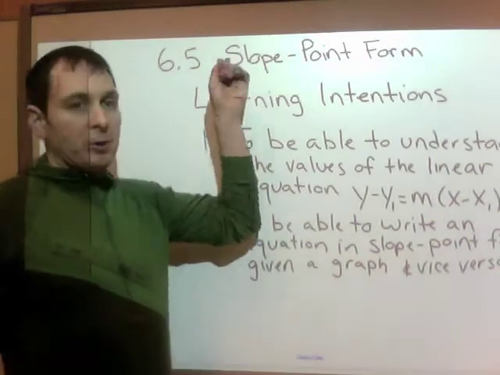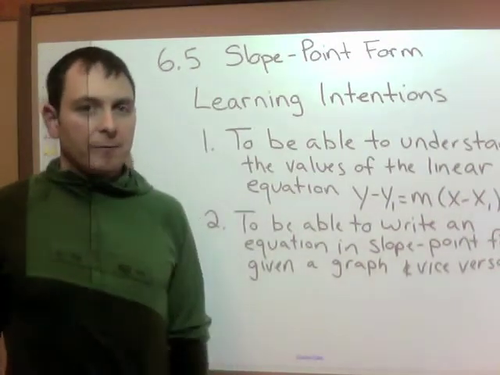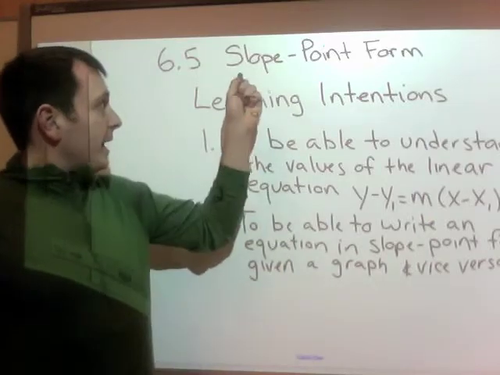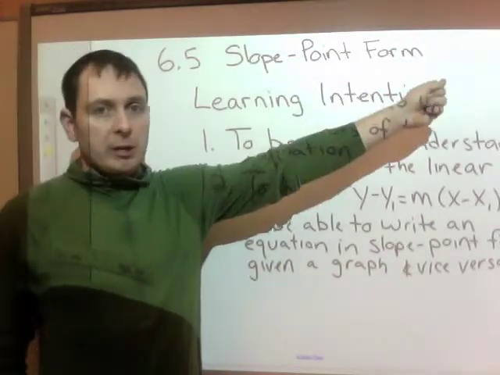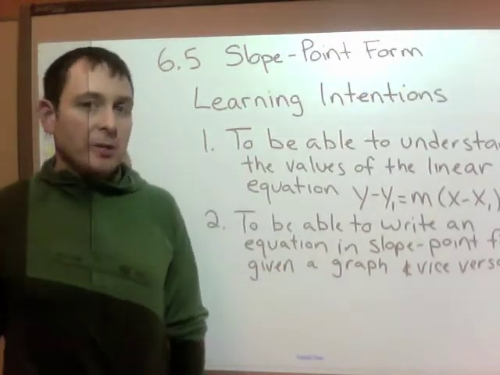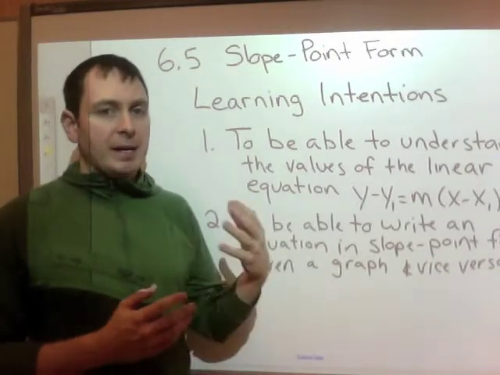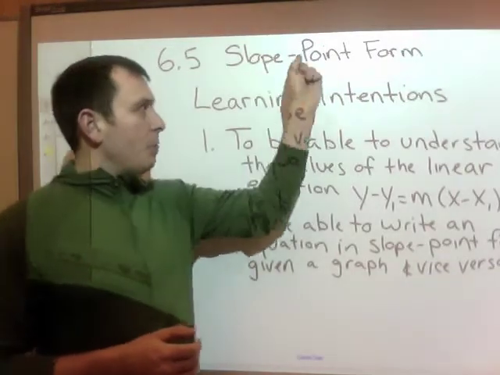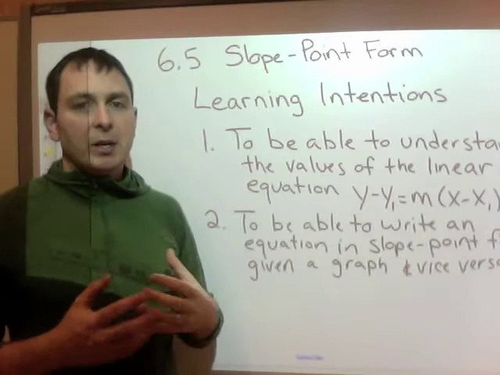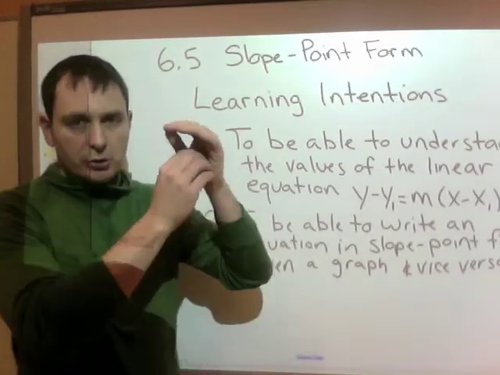Hello, welcome to section 6.5 in your textbook. This is lesson 4 for chapter 6. Today we're working with slope point form. Last day we worked with slope intercept form when you were given a slope and an intercept. Today you'll be given a slope and a point. This is an equation of a line, a linear equation, a straight line.